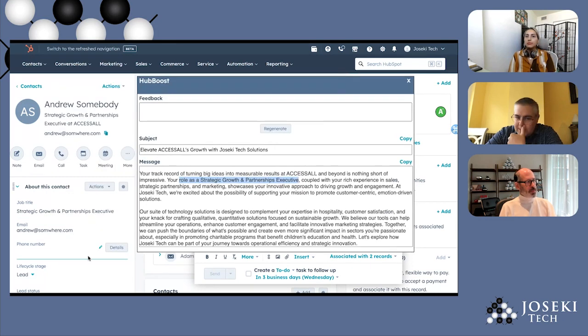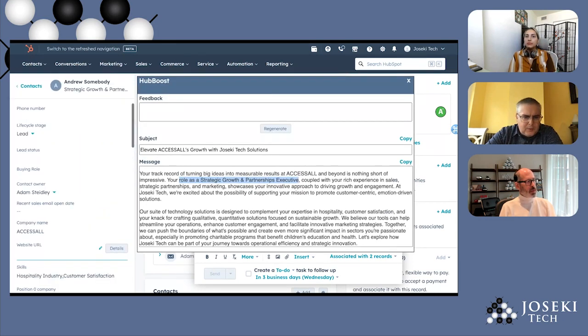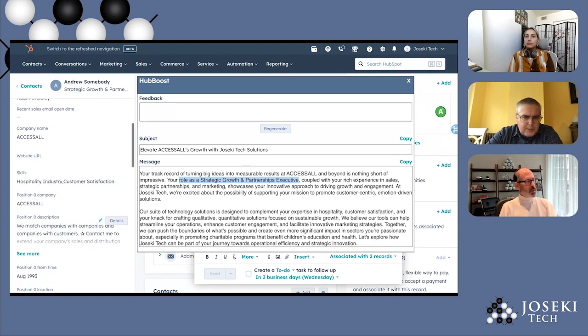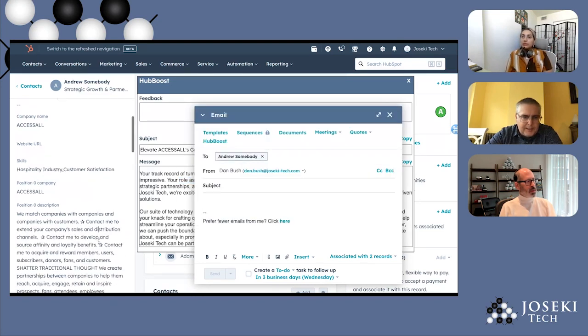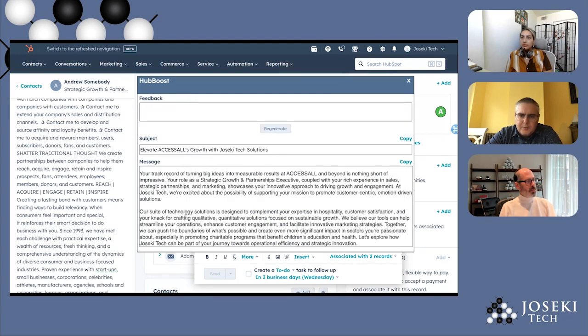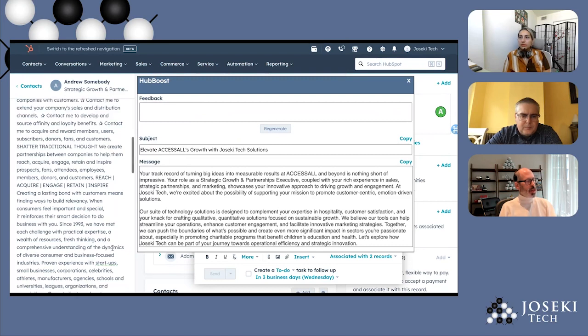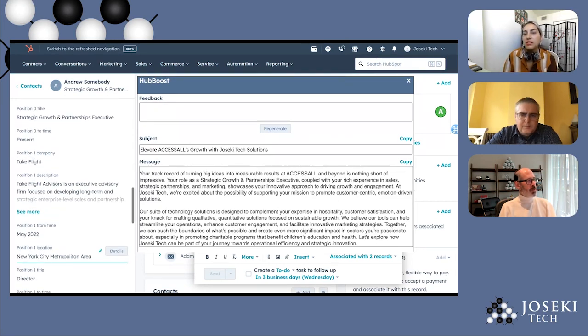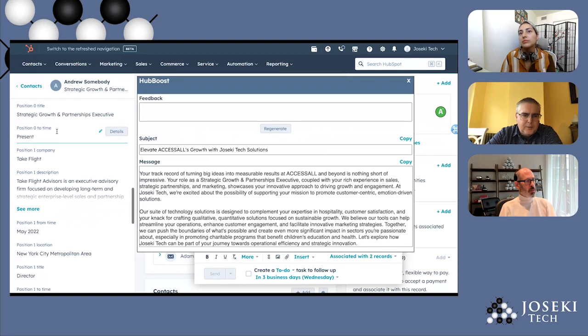I believe if we look at this contact and scroll down, their skills are listed as hospitality and industry. The description, just trying to see if we can see this position come up here, the strategic growth and partnership. I wanted to see some connectivity here, right? Talking about startups here. Did we have any language about startups? What do we have as their roles, their jobs? Strategic growth and partnerships. There's that. Yeah, there's their solutions on sustainable growth. Okay, so we can positively identify something picked out of position 0.